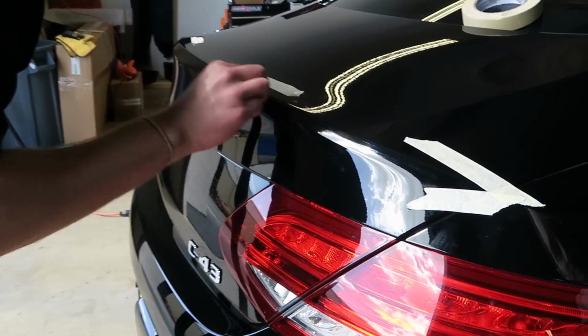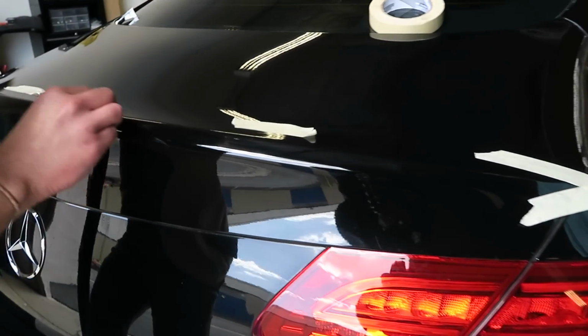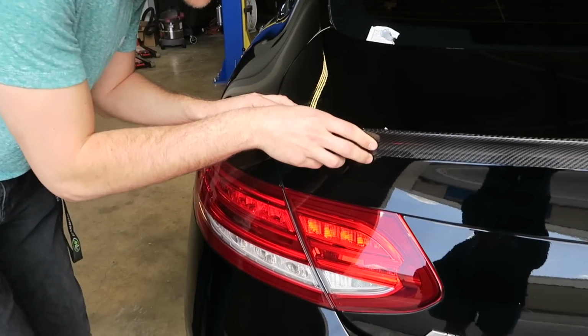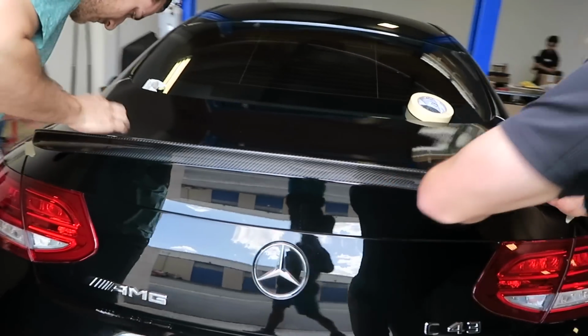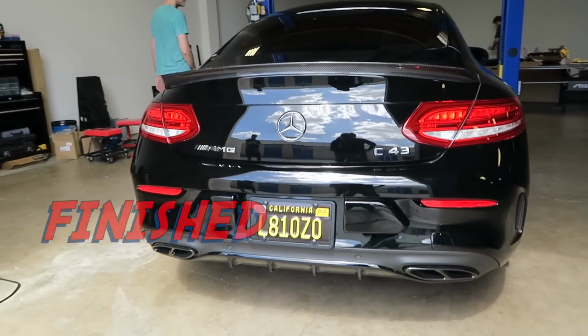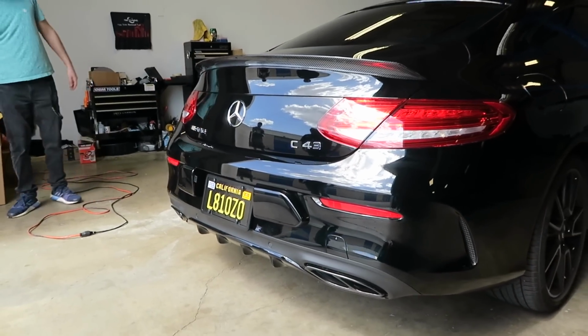Bit of adhesion promoter on there to make sure the corners don't pop up or anything like that. So much better. Makes the back of it look so much more, and now it doesn't look like a C300 anymore.